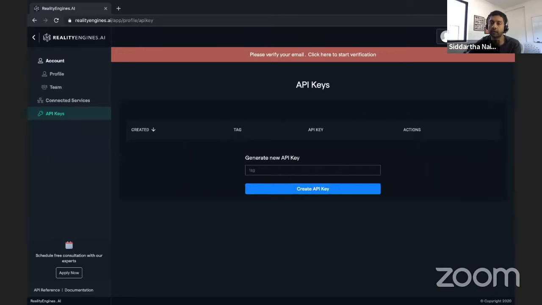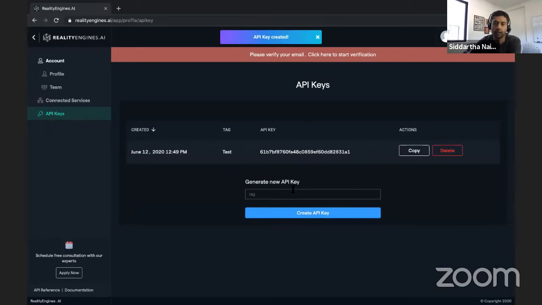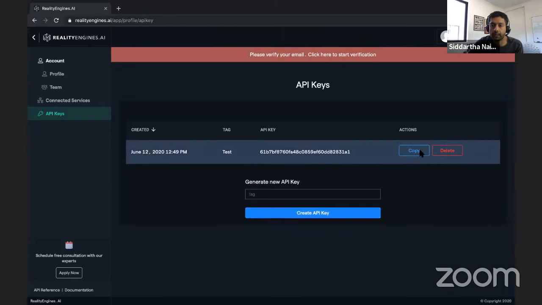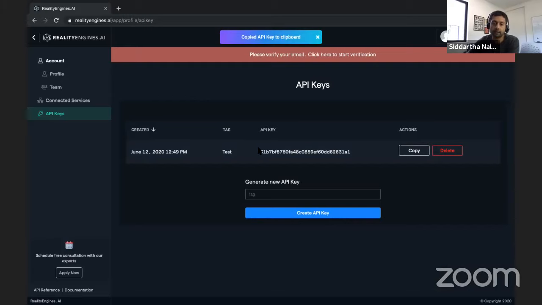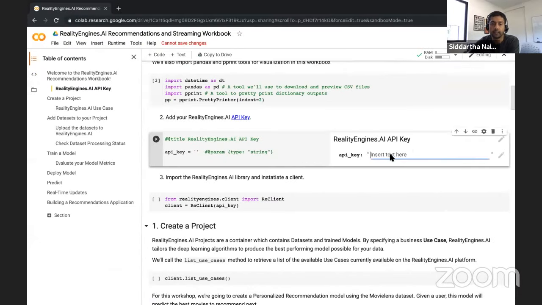So I'll click on create an API key here at the bottom. You can also get to it from admin, but let me just keep it simple. We can create an API key from here, pick a name, doesn't matter too much what you call it. It will generate a new API key for accessing this account. Copy the API key. You can either just select the text and copy it, or click the copy button next to the token. And before you run anything in this notebook, paste the token in where it asks for the API key.